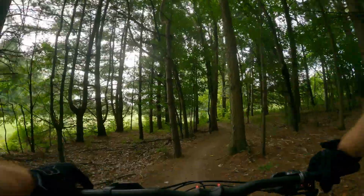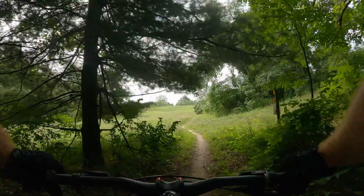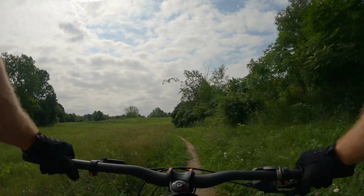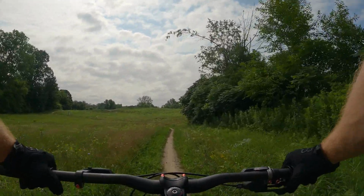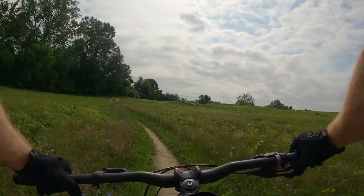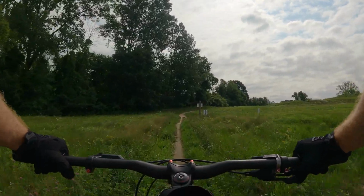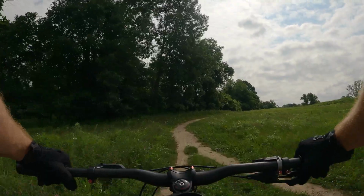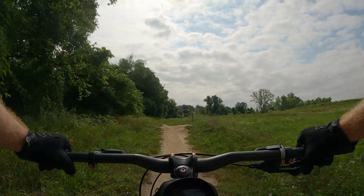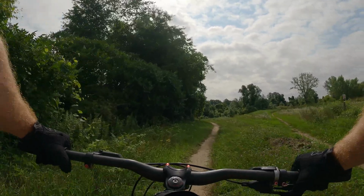So even though I rode this one yesterday, I'm not trying to beat anybody's record. Like I said, I will be doing speed runs probably eventually on trails, but I have a lot more miles to ride today, so I'm not trying to push my limits. I got to go to 2 more trails, so I'm just taking it mild. I mean, we're not going slow, we're cruising, but I'm just not trying to push myself as hard as I can. I don't want to miss out on the next 2 trails today.